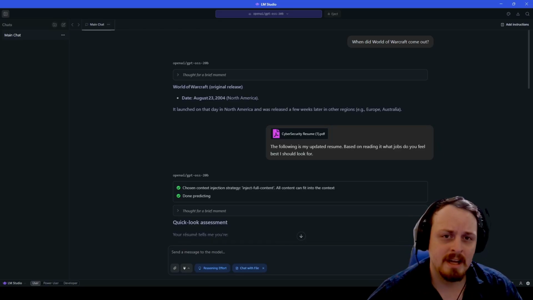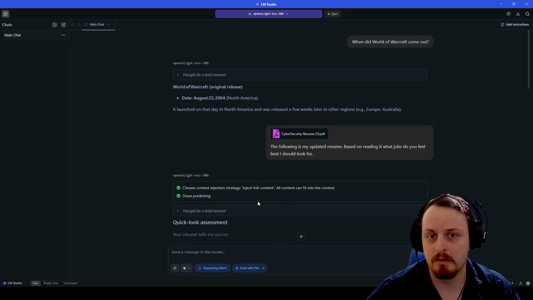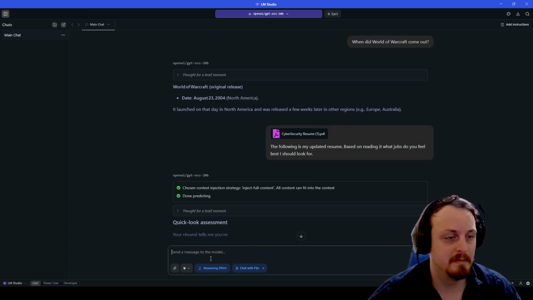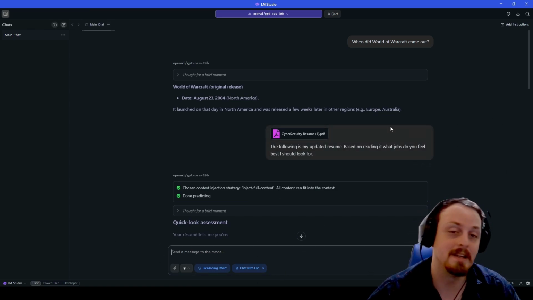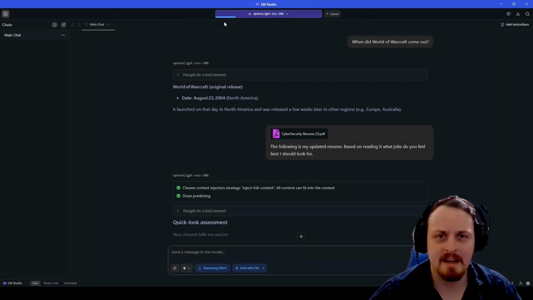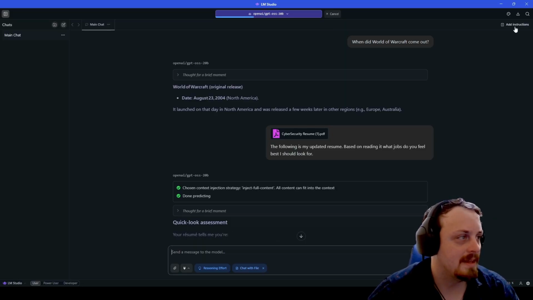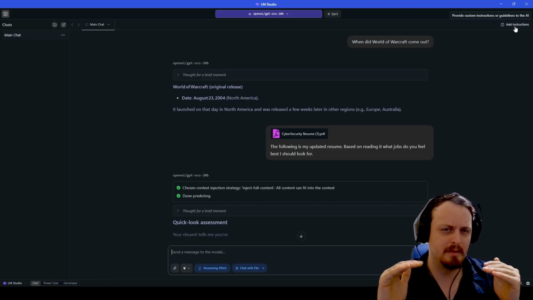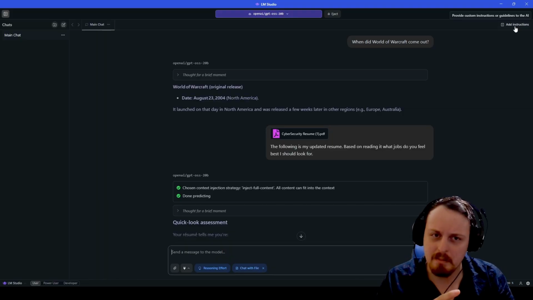So now that you have it downloaded, let's talk about this graphical user interface, this GUI, and see what we can do. First off, at the bottom, you're going to see your good old text box that you can type in to use it. Over here at the very top are the models that you're going to be using. If you click it, it shows your models and what's currently loaded, and you can click one and it slowly loads. On top of that, we can add instructions. This allows us to add guardrails or the scope or mentality that we want it to have.